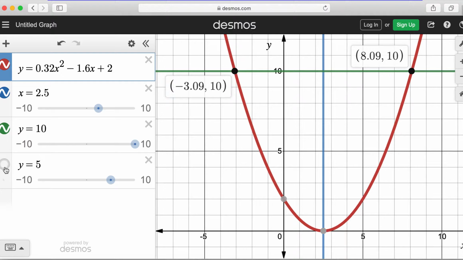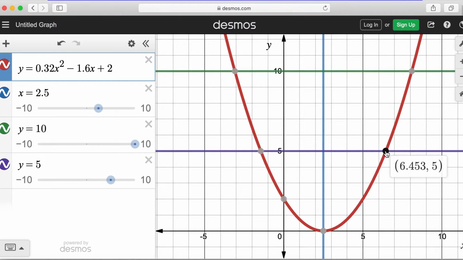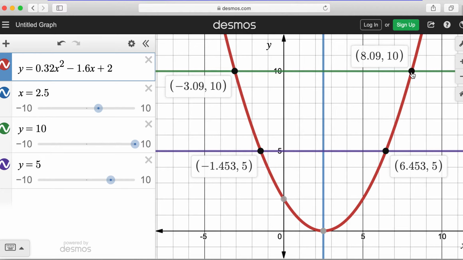If we take y equal to 5, now here is the diameter from this point to this point here. But we can take any point of the y, of the depth, and we can find out what is the diameter of the bubble. But just for the illustration of the problem, let me take this point 8.09. I need the vertex to know, and I can find out what is the diameter.